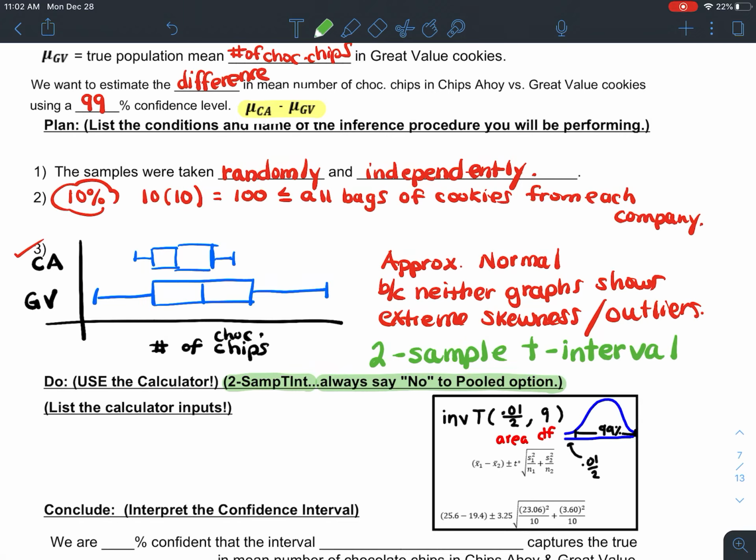Okay. Remember, your convincing evidence is always referring to what your alternative hypothesis would have been. The null is always no difference. So the convincing evidence is always talking about that there is a difference. And since 0 is included, we don't have that convincing evidence saying there is a difference, because there could not be, since we have 0 included here.